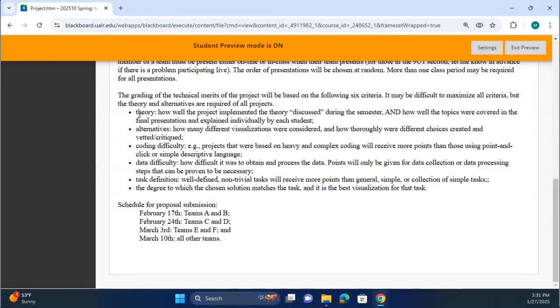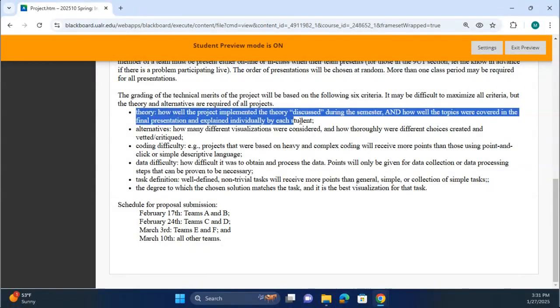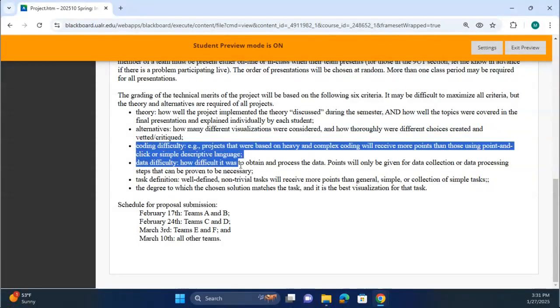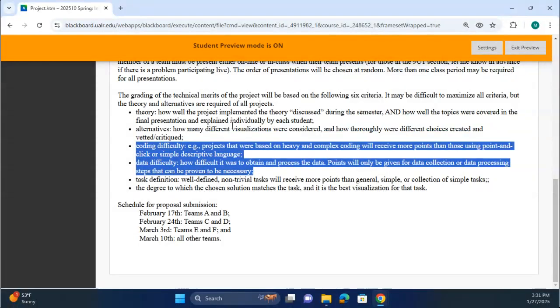So first of all, I want to think about what we discussed in class: data types, the visualization types, principles, a technique that you've seen in one place and you want to maybe use in yours. Have you tried more than one thing? I need some sort of difficulty. It can't be just that I have everything wrapped up for me, I go and pull it out from the web, push it into this other thing, and I'm done.